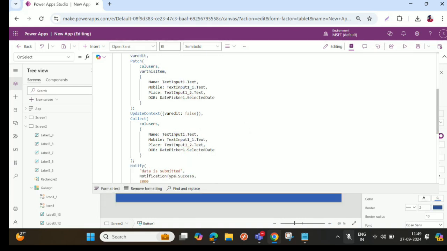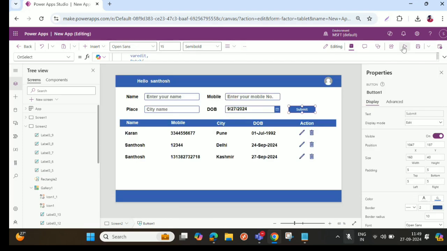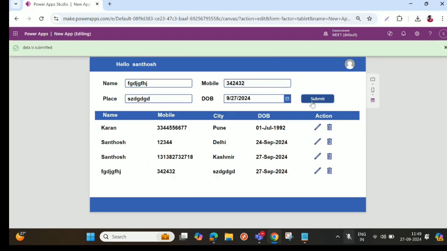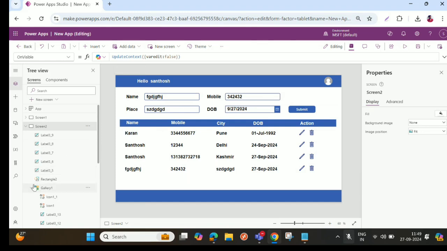We can also have these things, or else we can also have one pop-up kind of thing. Right, so here data is submitted. So similarly for the update also we can write it, or else in some other cases you can also have one kind of pop-up thing here.